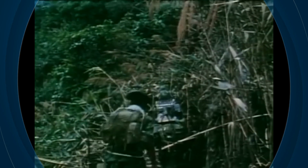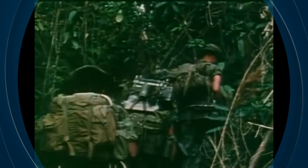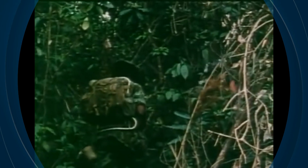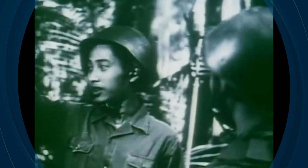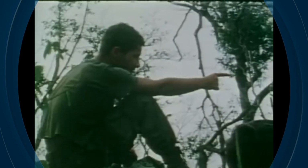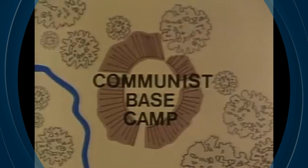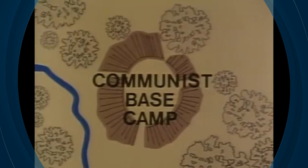Quite often, a scout platoon or scout helicopters would identify what looked to be like a likely North Vietnamese base camp. I can remember specifically on one occasion when a scout platoon had identified a large number of bunkers. The North Vietnamese are unaware they've been detected. They await reinforcements before launching their own operation. Whenever we had a good sighting of the North Vietnamese, helicopter lift ships would bring our U.S. forces into the closest landing zone possible.